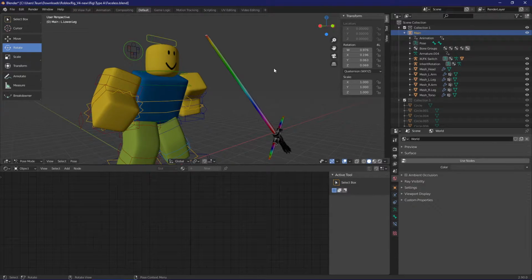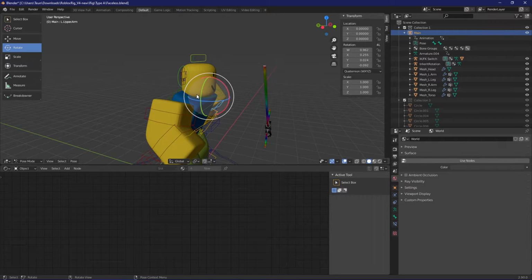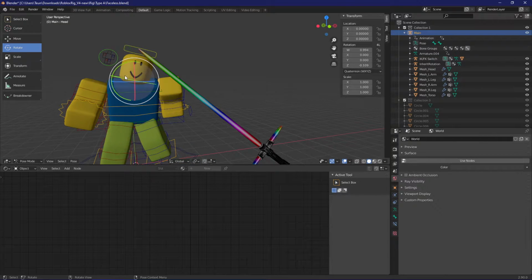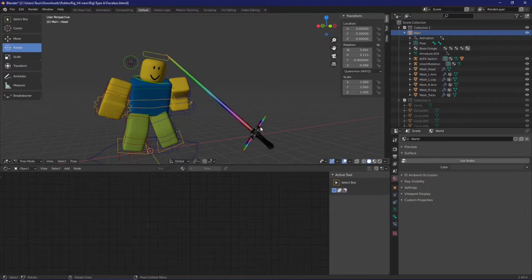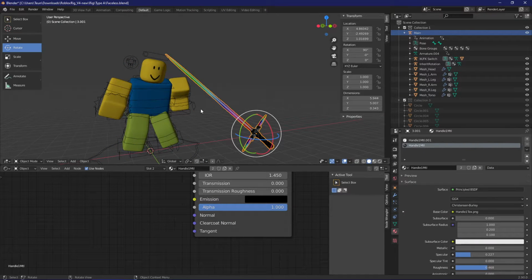I want to have a little bit of an active position. So let me go like this, and maybe turn the head a bit, and that looks a little bit weird and slightly disturbing. Oh, that's even worse. I want to do like this, maybe. Yeah, that'll do. It's not the best, but it's not the worst.